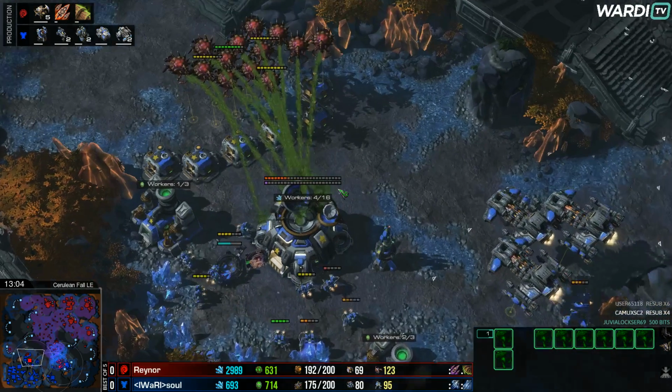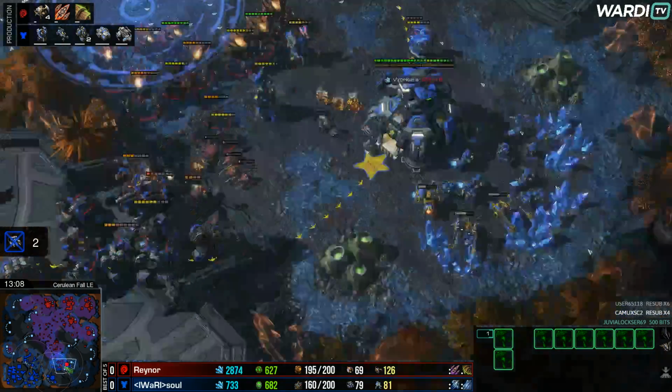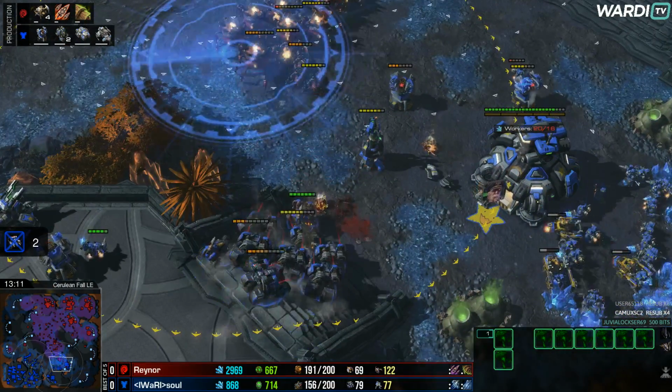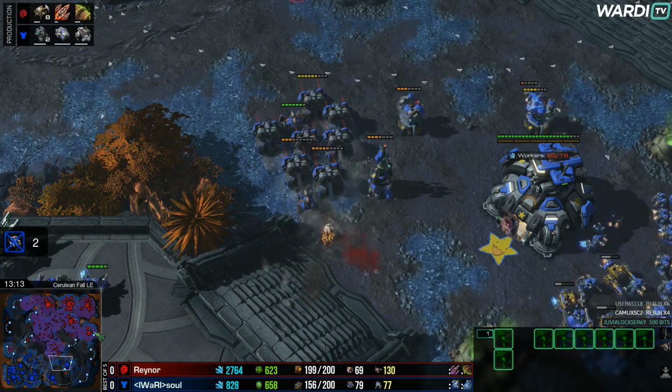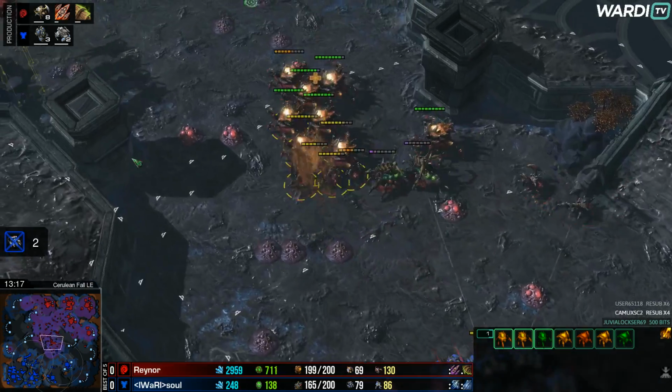Going for this Orbital Command. SCVs will be pulled in to repair. BCs on the way over, but the Caustic Spray is too much. Okay, they can Yamato down a couple of Corruptors. At the same time, the Roaches and Ravagers still breaking through in the front, and Reynor just has 5 bases. Economy is just fine, and he's just got money to keep rebuilding after these fights.